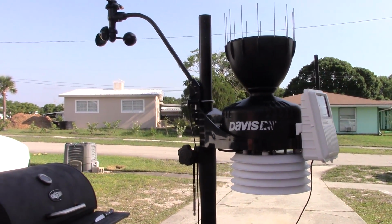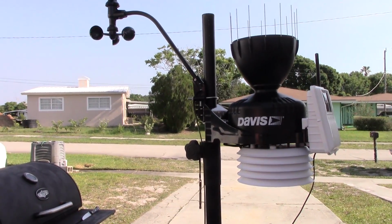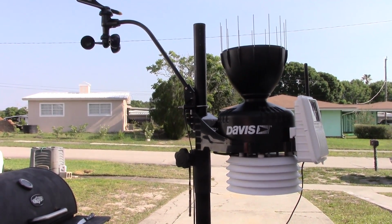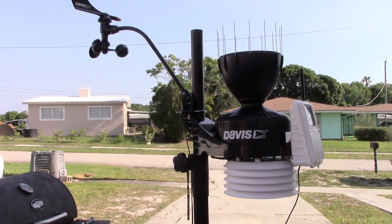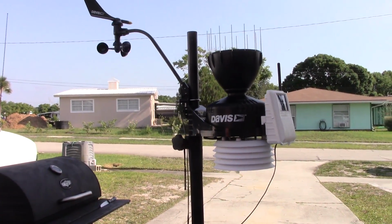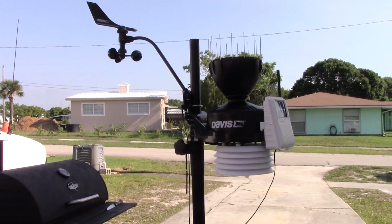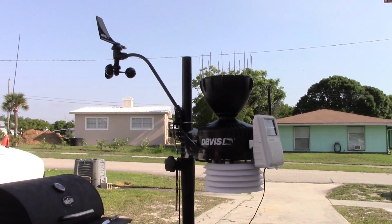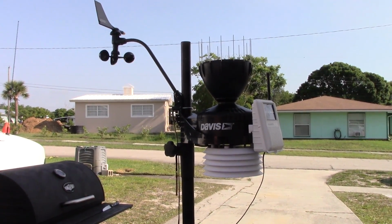So if you're a farmer with crops in another location, or you are a person with a vacation home north or south, you want to check the weather on where that's at, consider one of these. There are a lot of options when choosing a weather station, and I did a lot of Google research, and Google seemed to always lead me to the Vantage Pro 2.